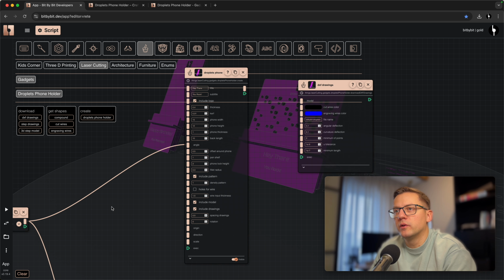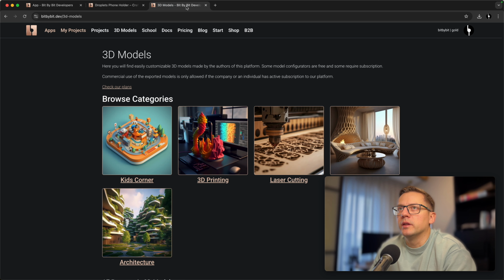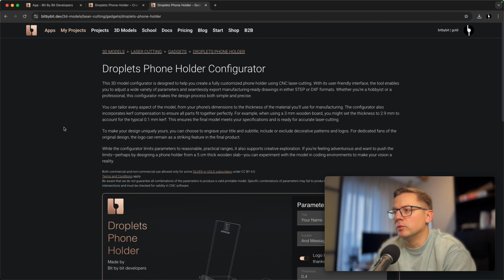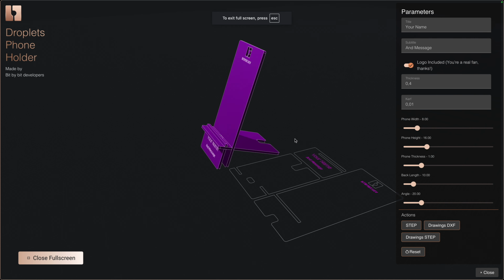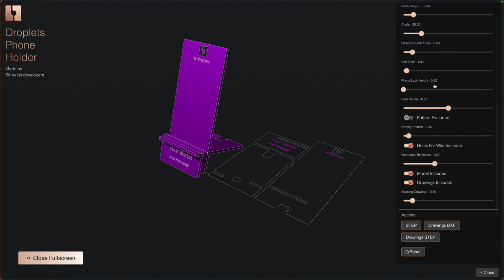So we've discussed quite a few things already: the batch processing, how to create a few models in one environment. So there are all these other inputs here in the component that I'm not going to discuss because we have an additional tutorial that uses the 3D model configurator available on this website that is also available to you if you subscribe to our platform. What this configurator does is just presents the same model that you see in the Rete editor, but with a somewhat nicer UI. And in that tutorial, I walk you through all of the inputs available to you, and I show what each of them do. So I'm not going to repeat myself.